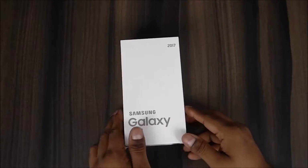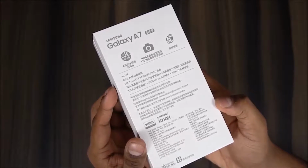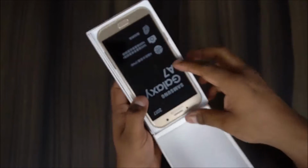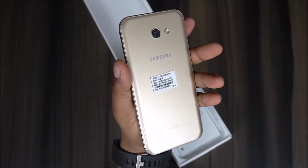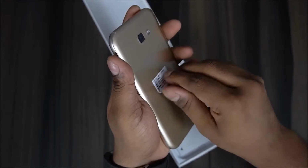So here's the box that the 2017 edition of the Galaxy A7 comes in. To keep things simple, I'm going to be referring to it simply as the Galaxy A7. Anyway, opening up the box, we've got the A7 itself. Let's peel the protective plastic off. And there's this little sticker to the back, removing that.